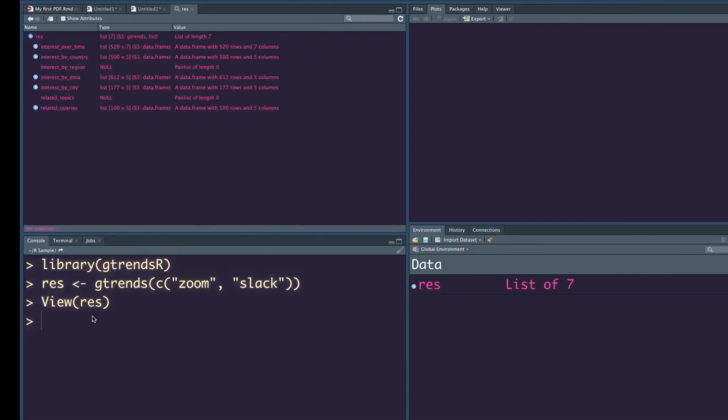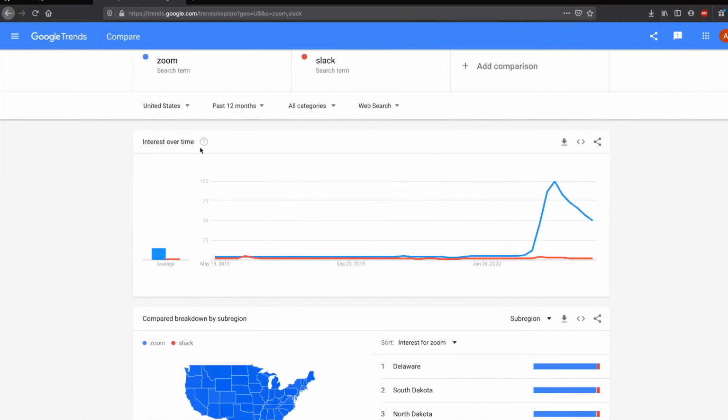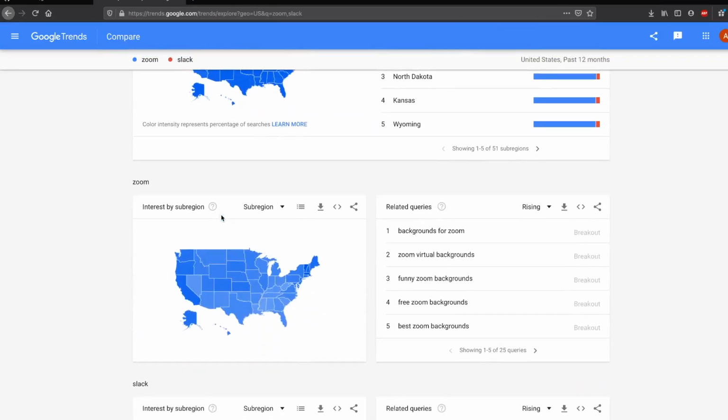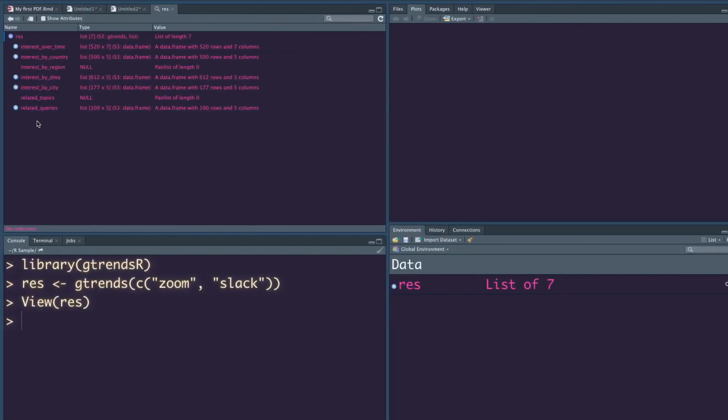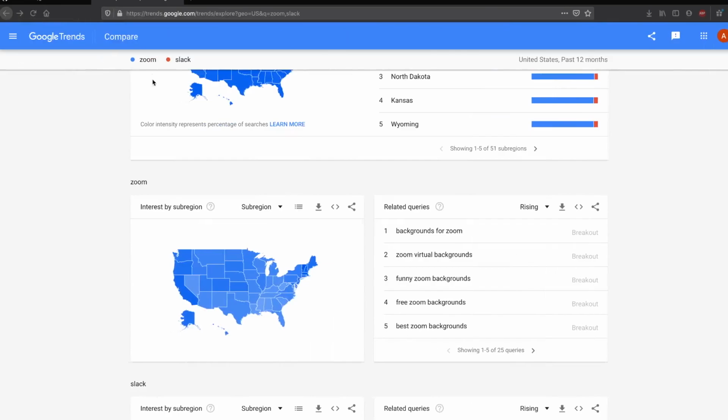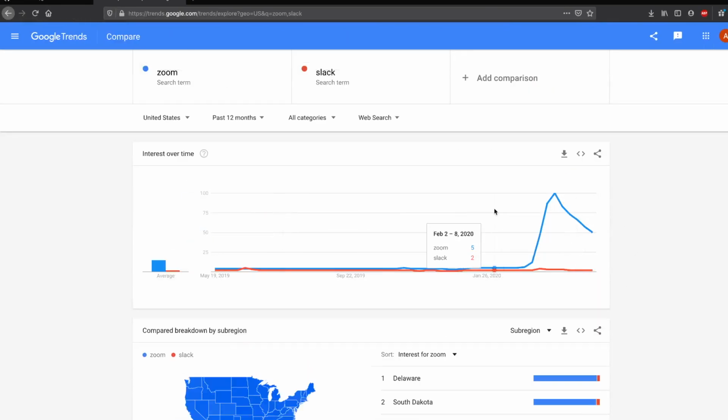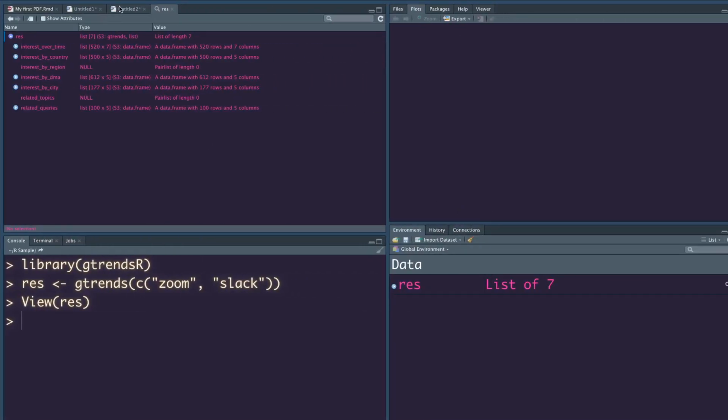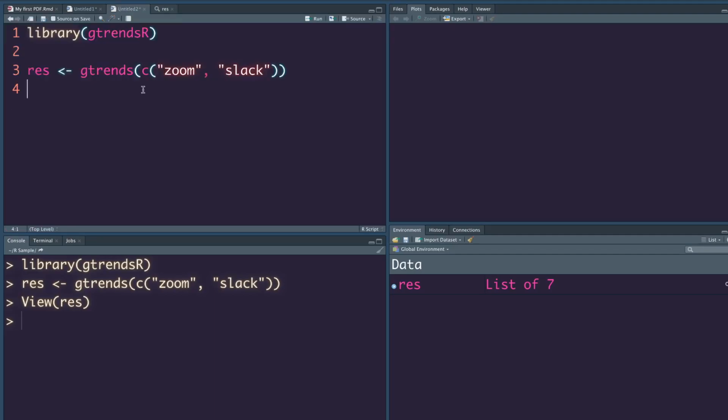For example, here you can see interest over time, the data for this particular query. Here you can see related queries. Especially if you are into marketing, SEO, SEM, Google AdWords, bidding, keywords, all that stuff, these are the things you might be interested in. You are free to explore the rest, but we are going to focus particularly on interest over time to see if we can make a plot just like this. That's our objective for this video, but I would encourage you to check the other parts also.